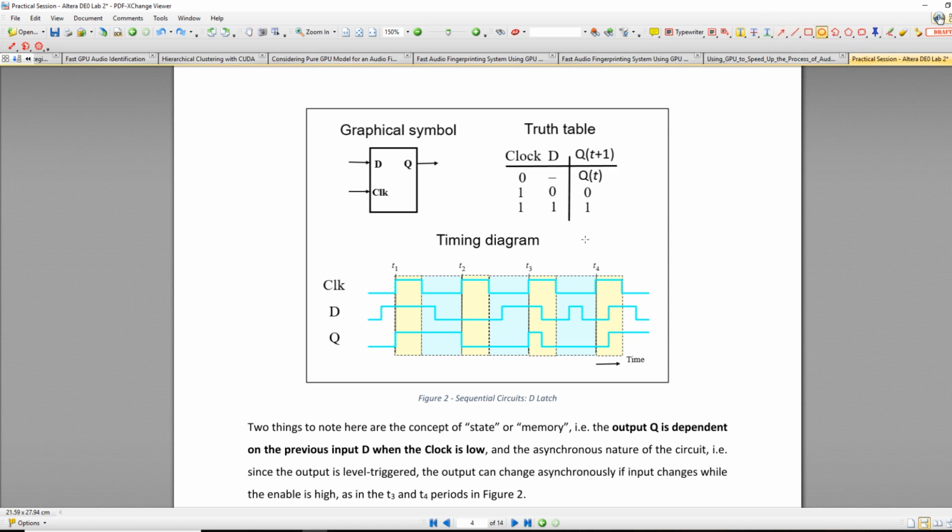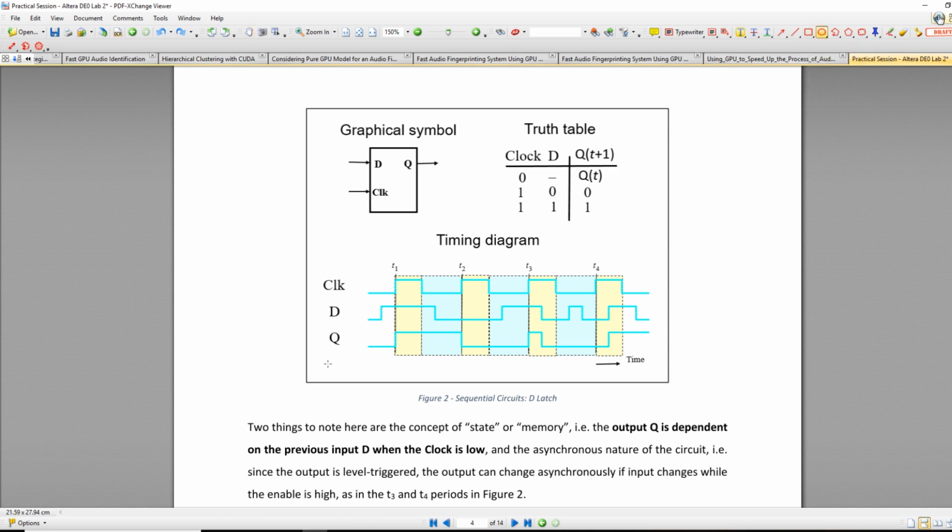Just continuing along with the circuit here, again, when the clock is high, we see that D experiences a change from logic level 0 to logic level 1, and Q also sees that instantaneous change. The reason why we refer to the D latch as a level-triggered circuit is that as long as the level of my clock is a logic level 1, the value of D is translated to the output Q.